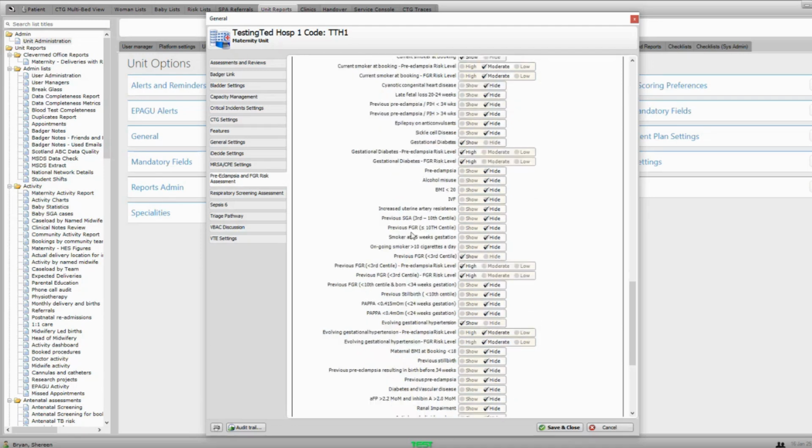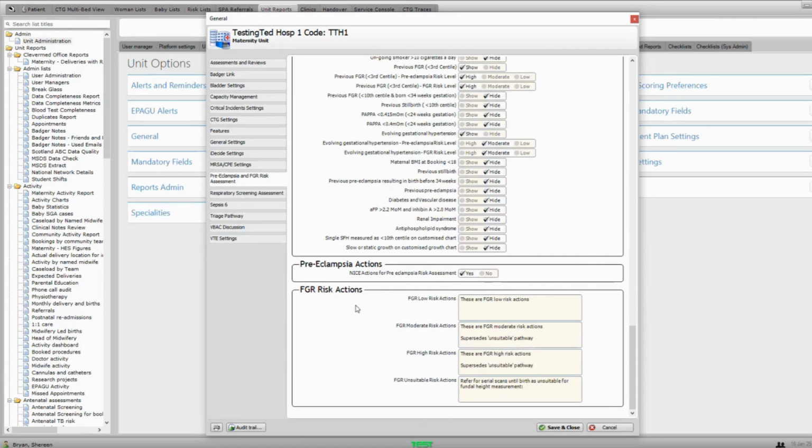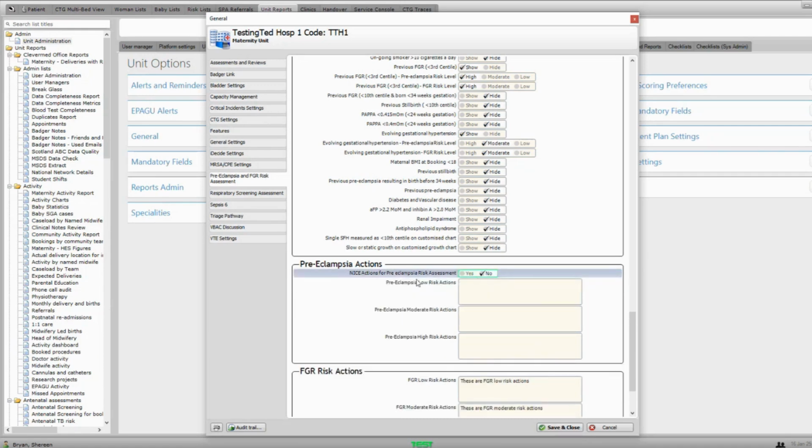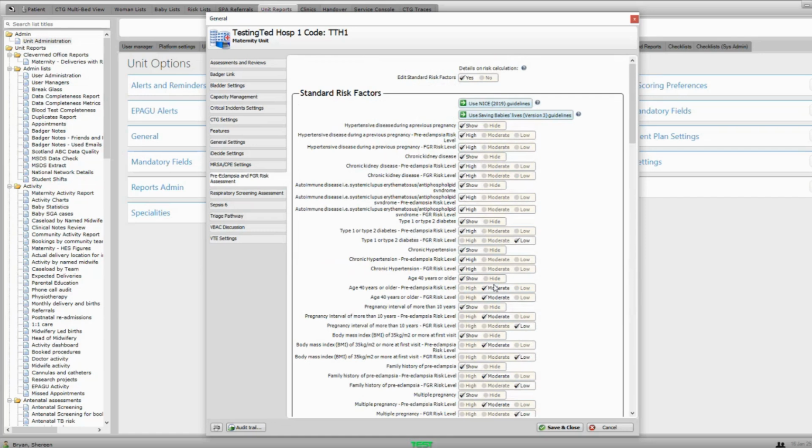So it depends on what it's on there. So yeah, have a look and compare it, and then you can configure that. As part of that, when I talked about the actions and things, so based off of RCOG, if I say no to this one actually, you can either follow the NICE actions that's stipulated, or you can do your own actions if it's different. The same with the fetal growth one, you can just put your own in or copy whatever you use. So you can copy whatever your guideline says here. All right. That is how to configure your fetal growth.